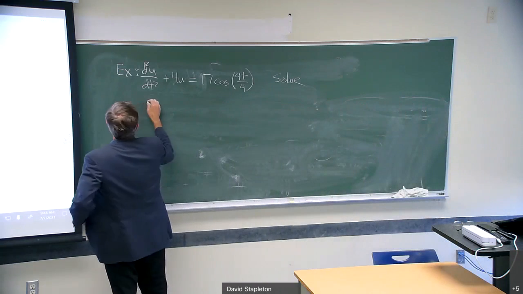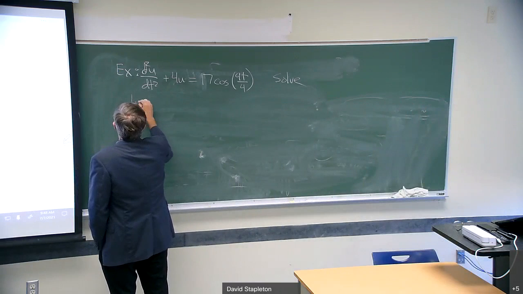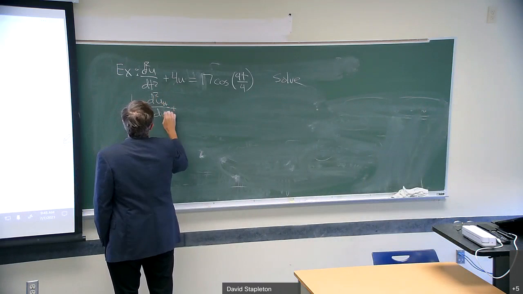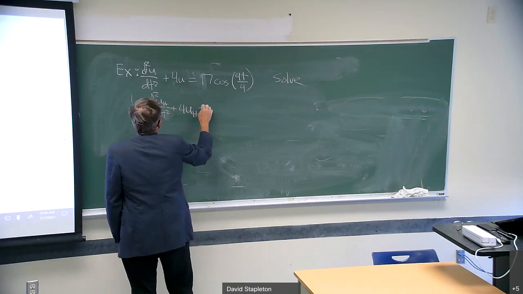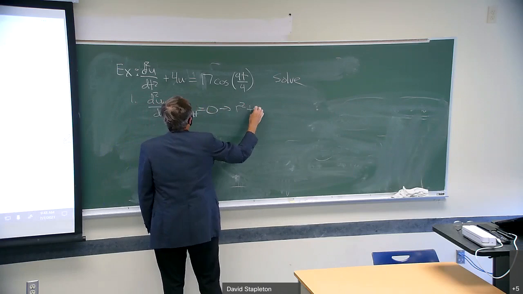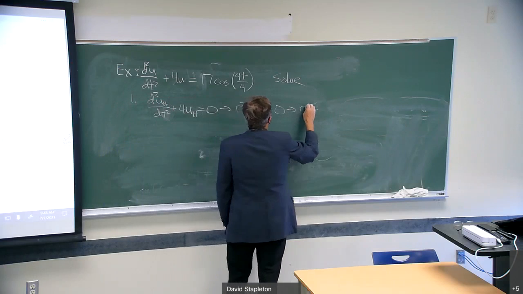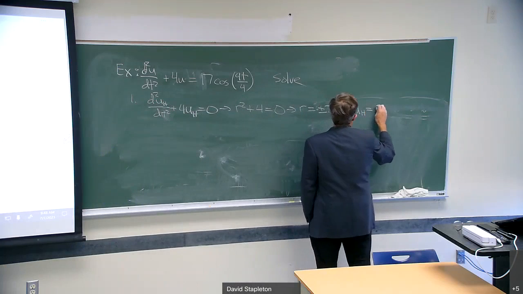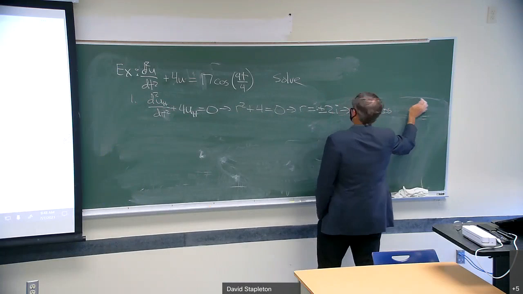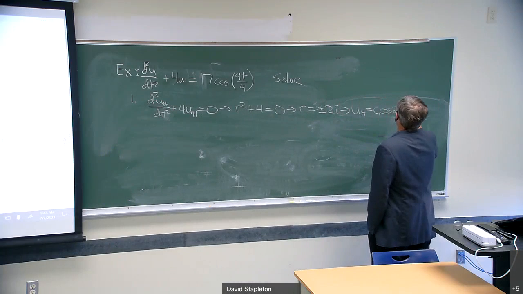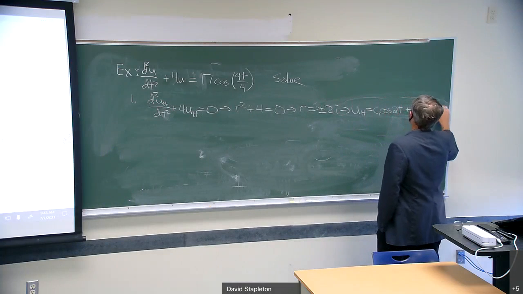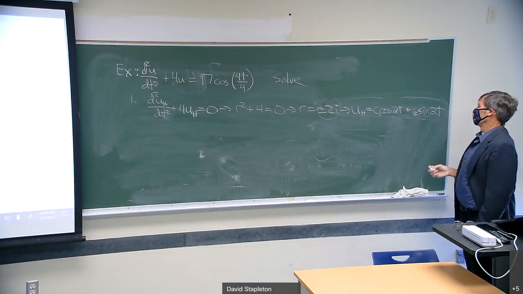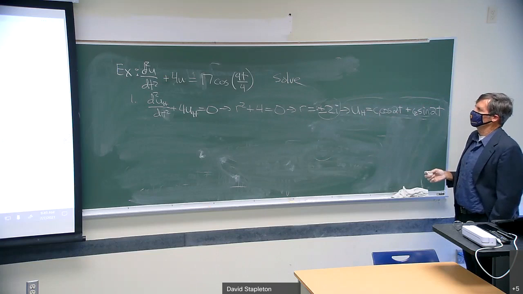So to solve this, what we do is we say, first consider the homogeneous problem, d squared u_H dt squared plus 4u_H equals 0. Gives me a characteristic equation r squared plus 4 equals 0. So r is plus or minus 2i. Because of that, the homogeneous problem has general solution, an arbitrary constant times cosine 2t plus an arbitrary constant times sine 2t. And when you get pure imaginary numbers here, 0 plus or minus something times i, then you get just cosine and sine.